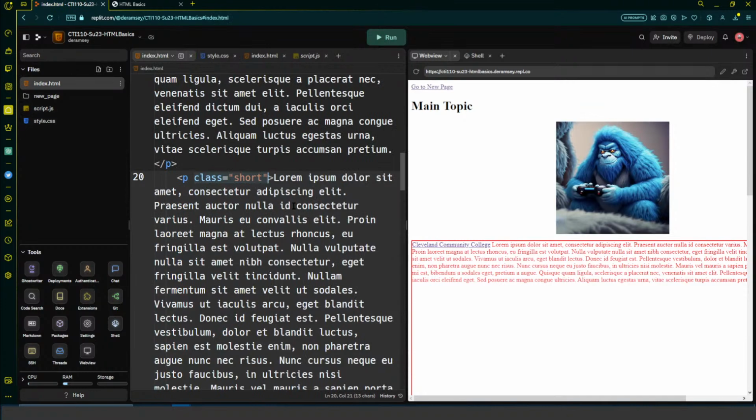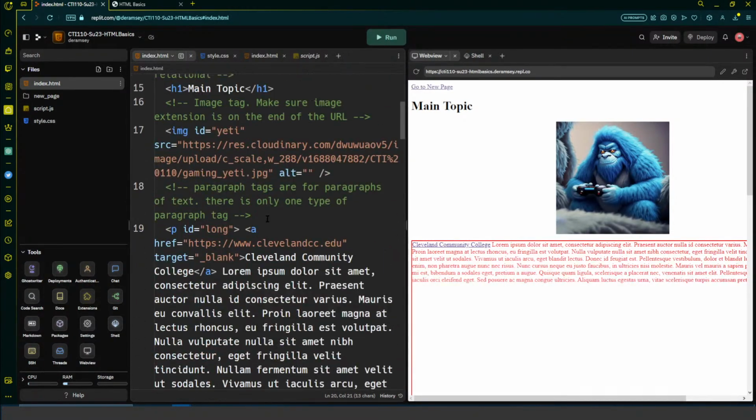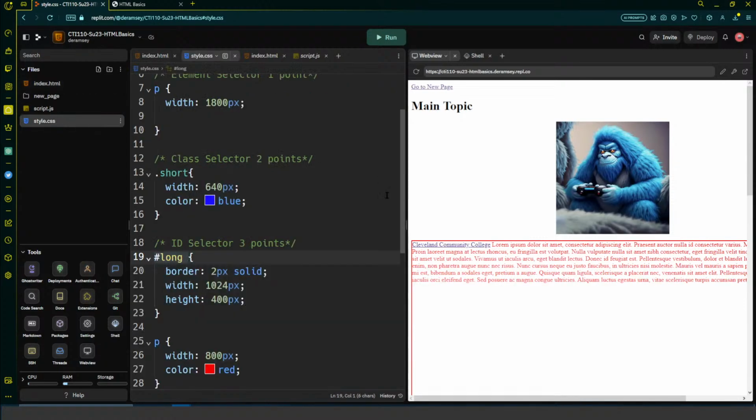So if I look at my HTML here, we can see there's my ID equals long. For an ID, we want to use one specific ID for one specific element. So if we have an ID, we want to use it one time, and that's just for something kind of special. And so this helps us determine specificity.